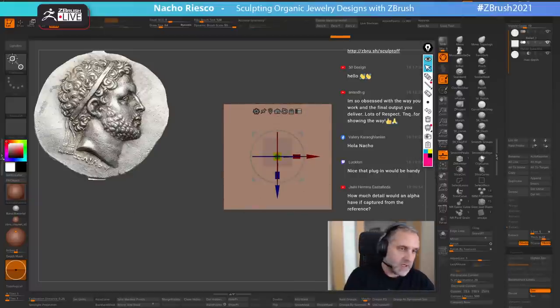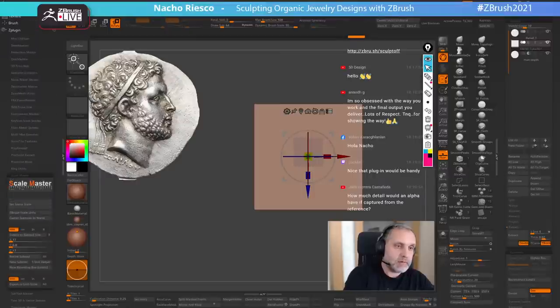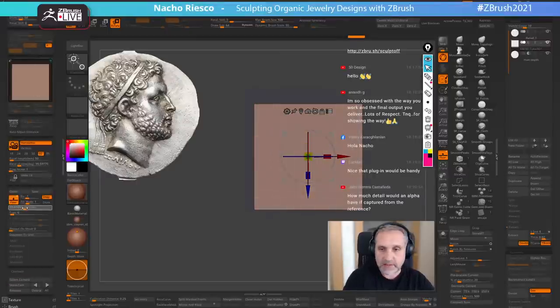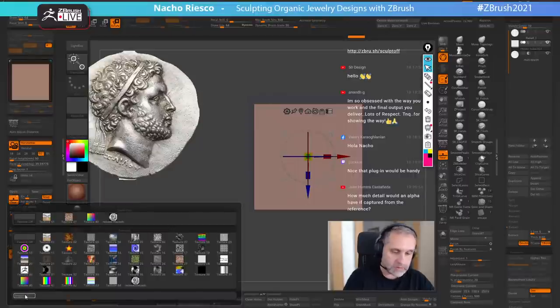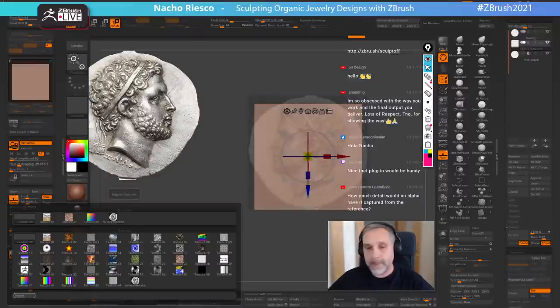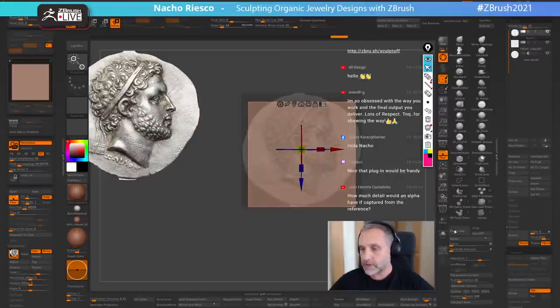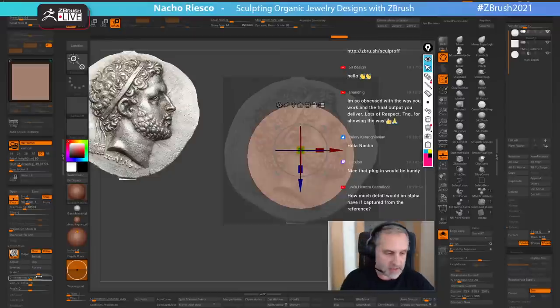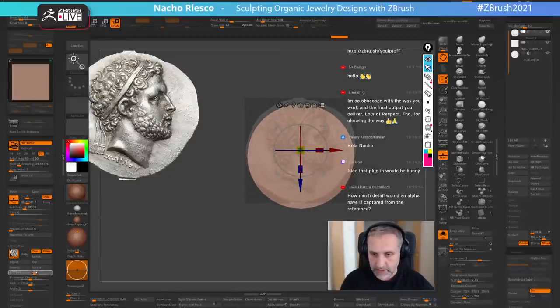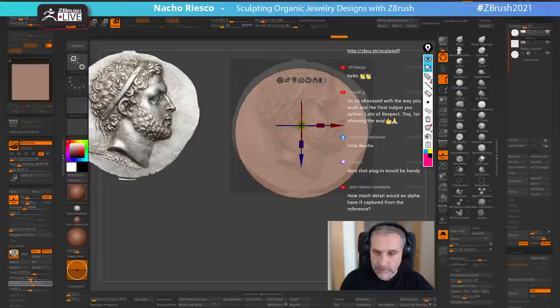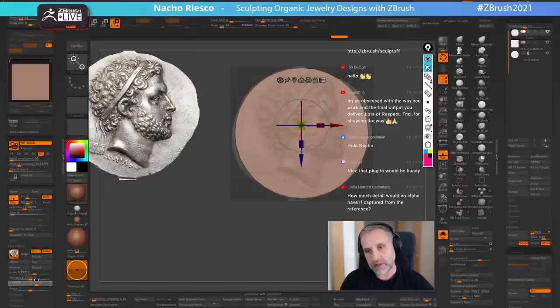So I'm going to go to the draw menu, make the grid size a little bit bigger. Now go into the front back, click on map one, import, and I'm gonna use the image. Gonna flip it. This is the coin, right? So I'm gonna adjust it, scale it down till it matches the vertical. Can be something like this.